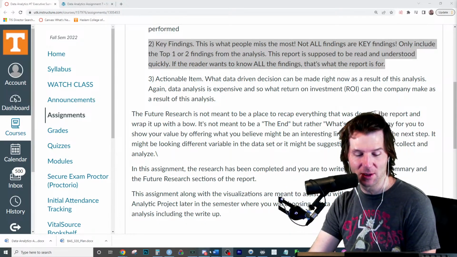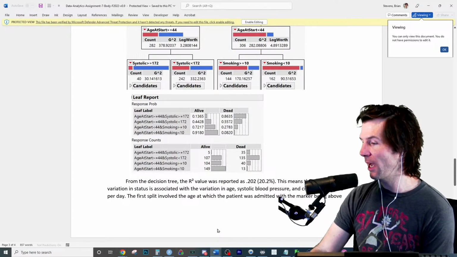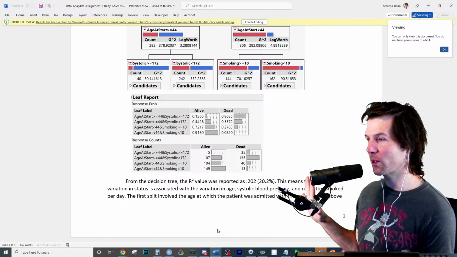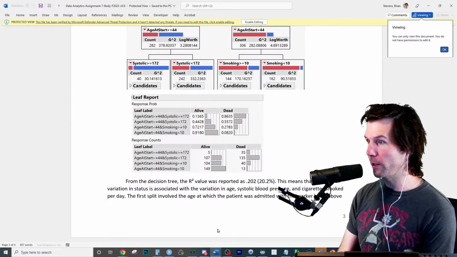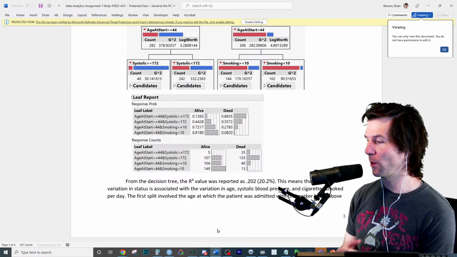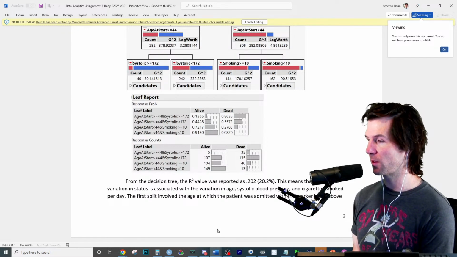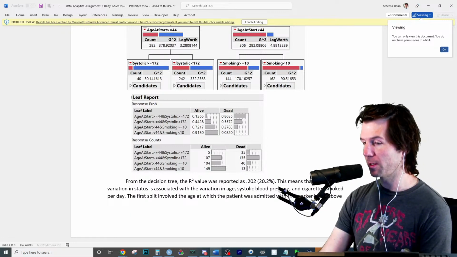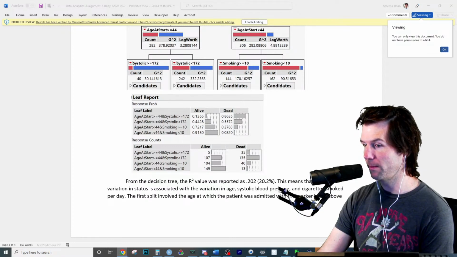So the third and final thing to do is to give the action item. And the action item is like, what are we going to do from this? So what should you do when you give the what are we going to do from this? You should be very what? When we give the what are we going to do from this, you should be very, very what?